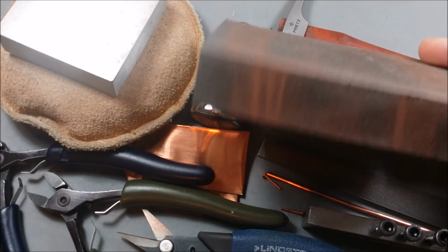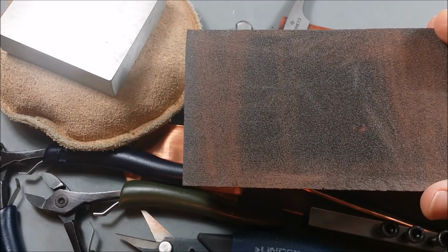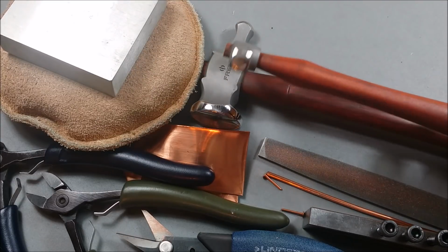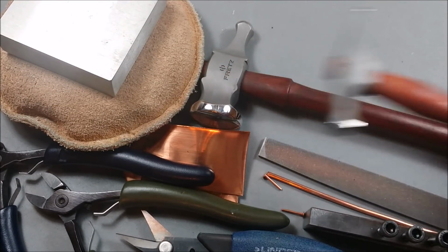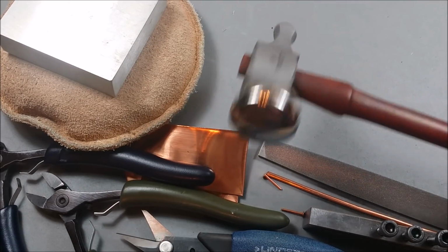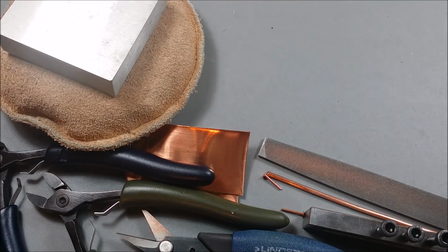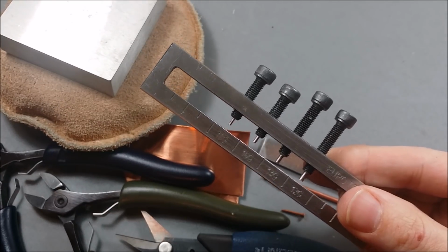So first I have a nice sanding block. I love these. Anytime I work with sheet metal, I have a sanding block handy. They're just disposable blocks. This is a riveting hammer, and a chasing hammer. This is a heavy chasing hammer. It's got like a 6-ounce head, and that comes in handy with the thicker gauge wires that we're going to be using. Hole punch.